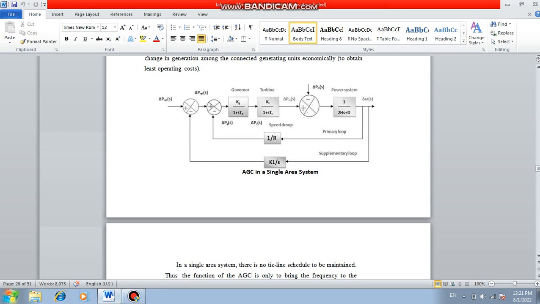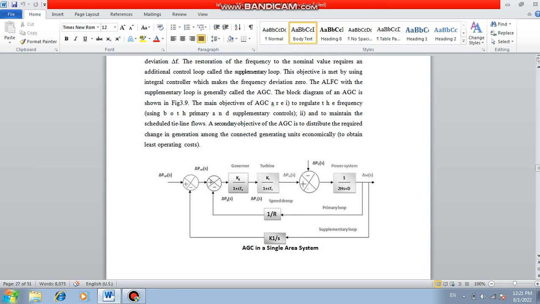In the LFC system, there is a governor system and a turbine system, with governor time constant TG and gain constant KG, similarly turbine time constant TT and gain constant KT. All these values you need to define, all are predefined values. Then for the generator load combination, there are some variables, that is damping coefficient D and inertia constant H. These are also constants, you need to define everything.